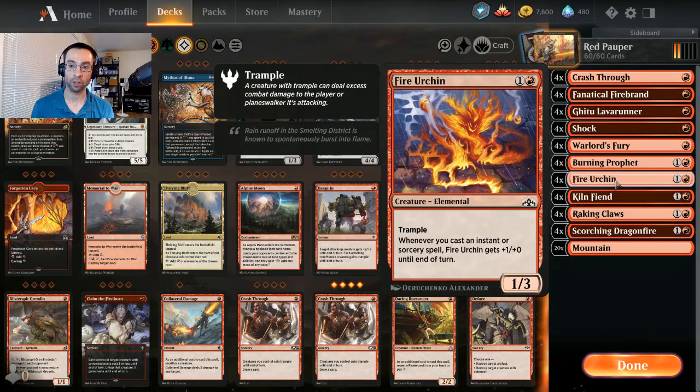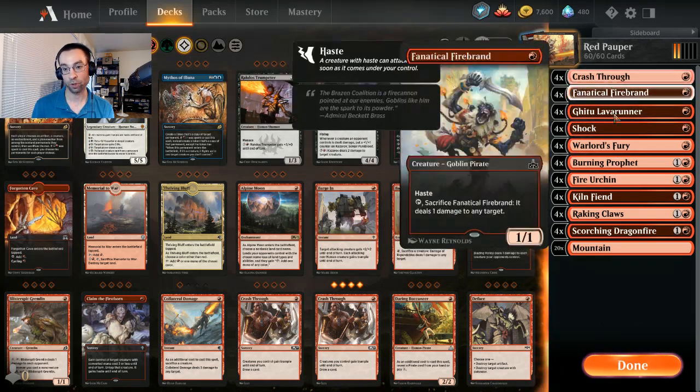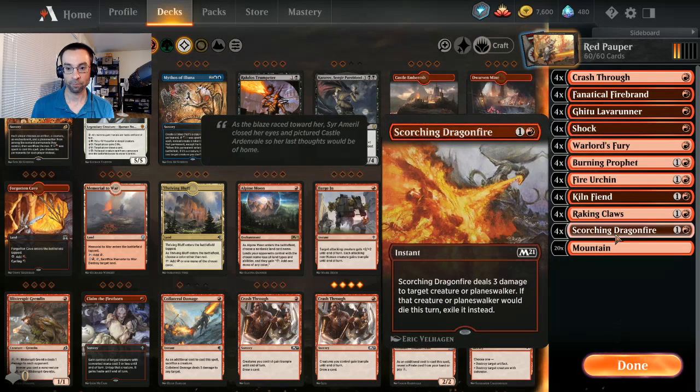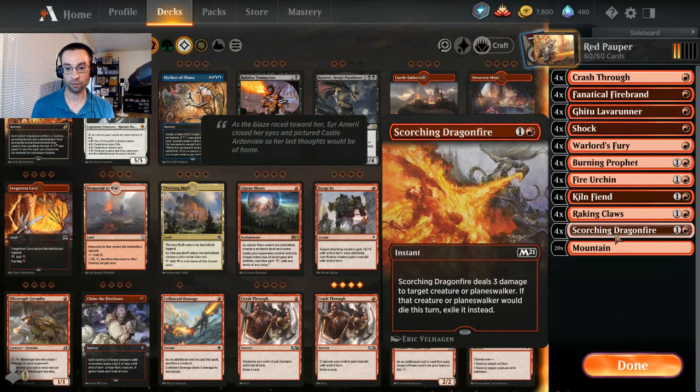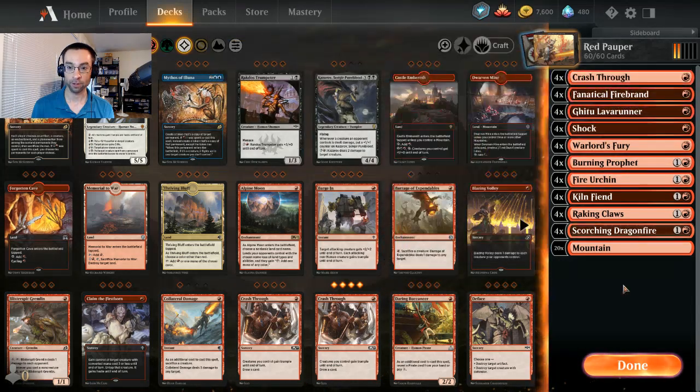I also have Fire Urchin here as a 1/3. It gets +1/+0 when you cast it as a sorcery, which isn't amazing, but it does have Trample, and you can string together some spells to really try to push this through for a lot of damage. Of course, Warlord's Fury can give it Trample, and Crash Through can give it Trample, and Warlord's Fury can give it First Strike as well, while drawing you a card and triggering the prowess effects. So yeah, just a fun little deck if you just like mono red, just turn sideways, burn out your opponent's face as quickly as possible.